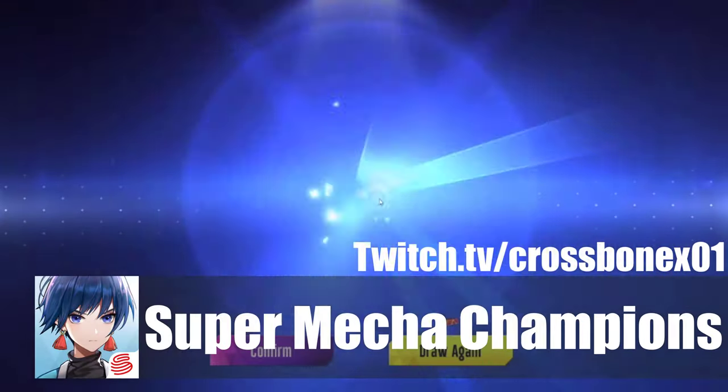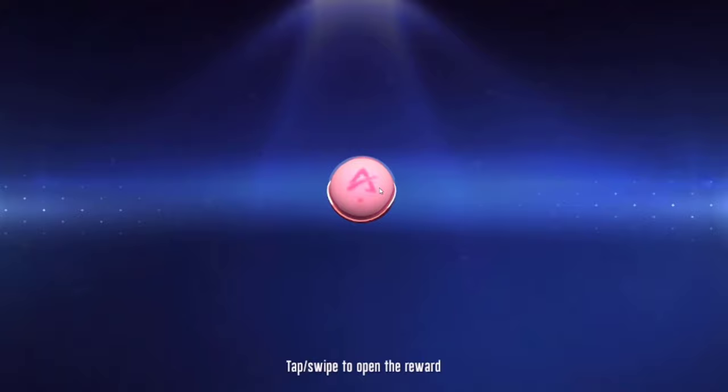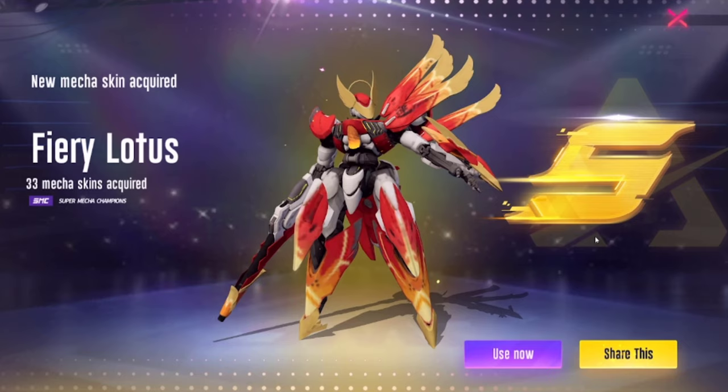We got more stuff. Try 10? Try 10, okay. We'll do a 10 right now. We'll do a single spin. Oh, and it's a gold! Woo! Yes! We got Skylark, baby! Fairy Lotus! Let's go! Yes! Woo! Let's go, baby!